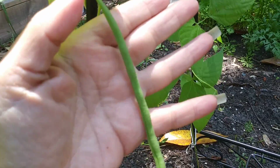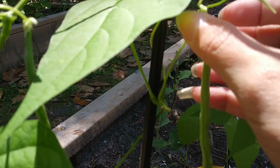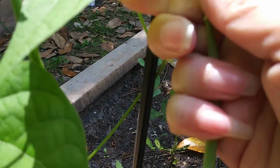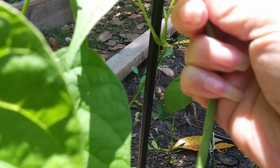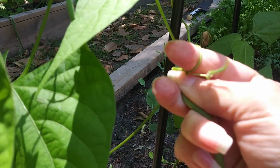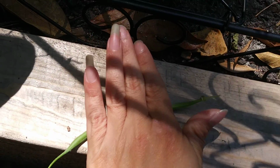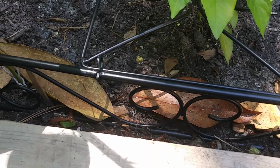So here's one of my green beans. Definitely ready to pick. So I'm gonna go up here. I am going to pick this one. Maybe. How come I can't grab it with one hand? That is so weird that it's fighting me that much. Hold on, I don't want to break the other bean. Alright, so there is that green bean. Thinking I need to start bringing my little clippies out here. Hold on, let me go get it.